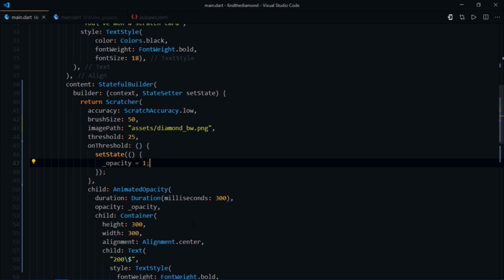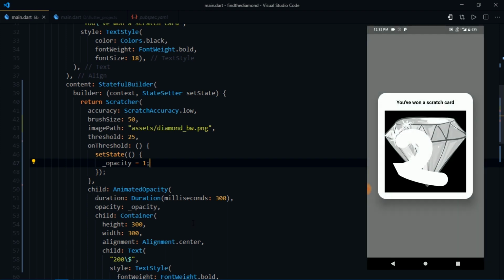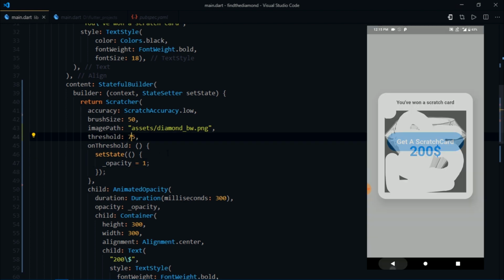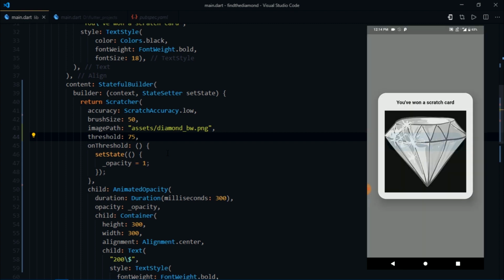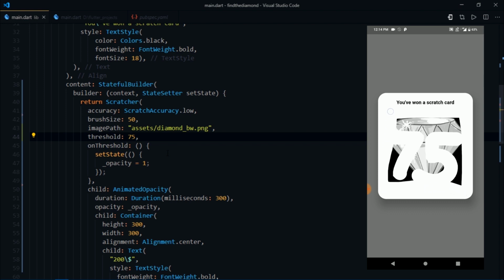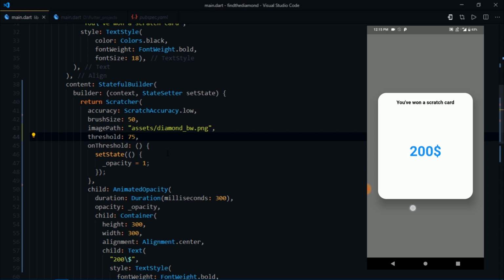Everything works fine, but there's just one little problem, which is that for some reason the onThreshold callback is triggered much later after I cross the threshold mark. Maybe that's because the scratch card is being rendered inside of an alert box and there are some problems with proportions and stuff. But still, it's quite strange. For example, I'm going to set the threshold to 75 and restart the app. Then I'll tap the button and now I'll start scratching. Notice that after a while I scratched 100% of the visible area, but the required text does not appear. But it does appear after I keep doing it for a while. Although I know that the widget works fine, it's just behaving strangely after I put it inside of an alert box.